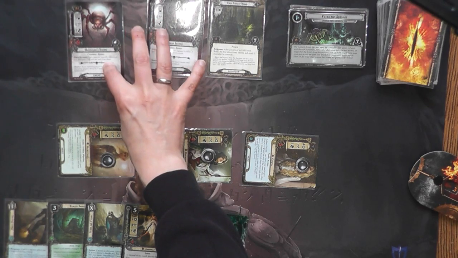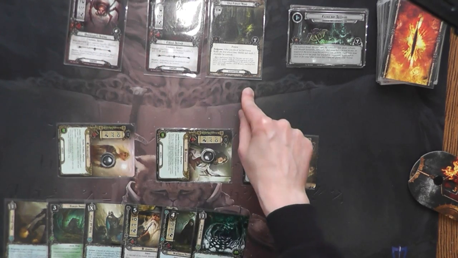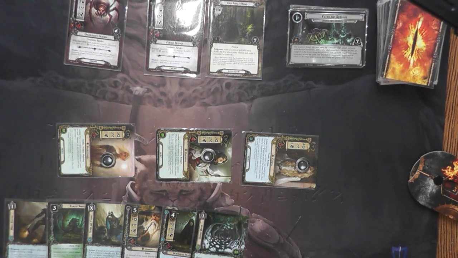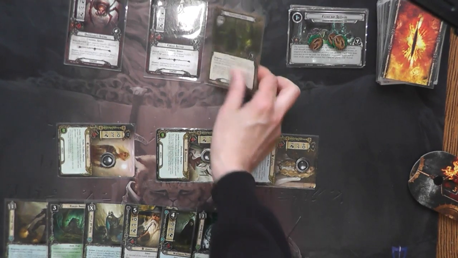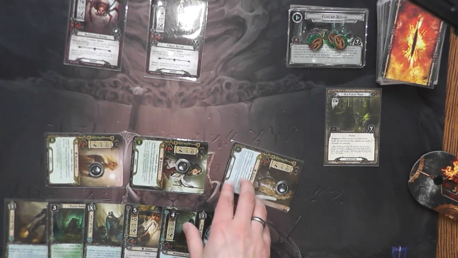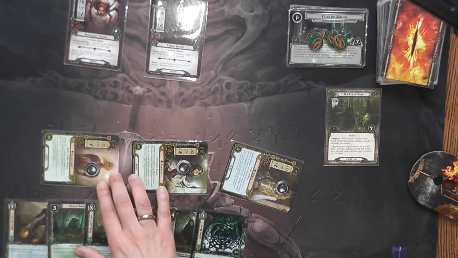3, 5, 6. So that gives us 3 points that we put against the Flies and Spiders. And now we're going to travel to the forest road, the old forest road, which allows us to ready 1 hero.